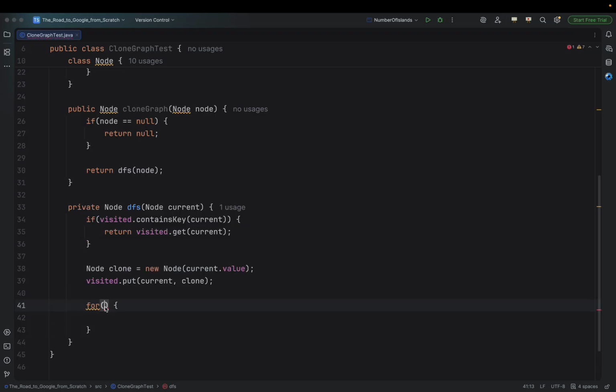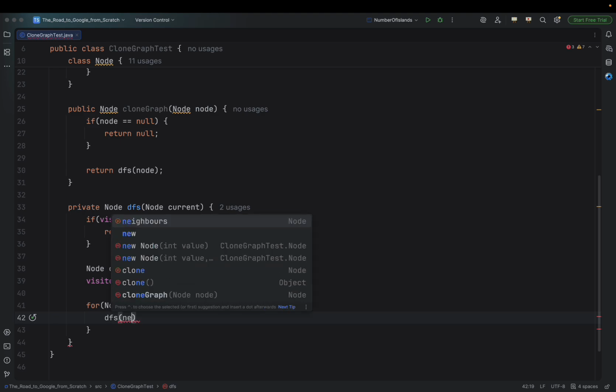And now let's call this method recursively. So for all neighbors of this node, let's call this DFS method, with the neighbor.